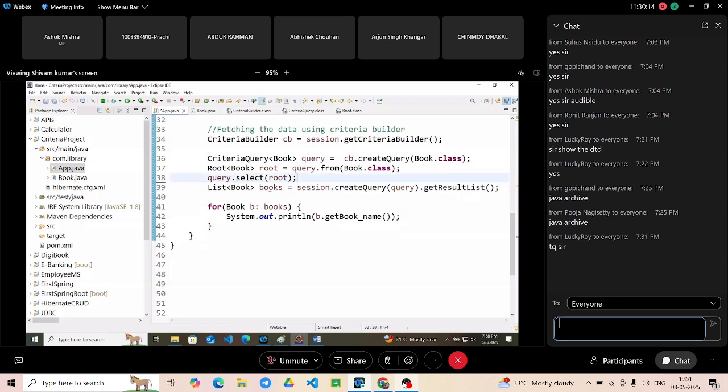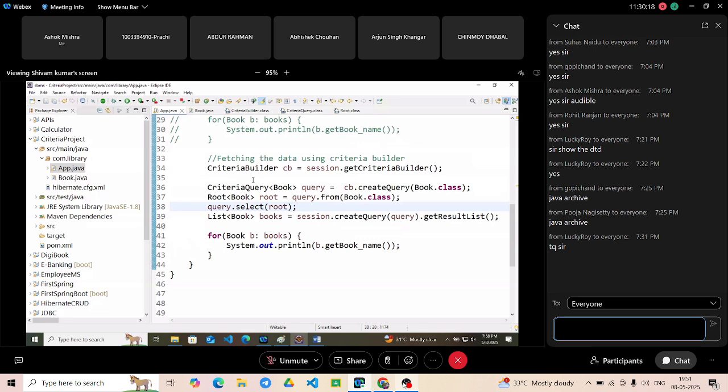So whenever you are trying to think about what we are actually achieving in which particular step: we are creating the CriteriaBuilder, then using that CriteriaBuilder we are creating a CriteriaQuery. Then using that CriteriaQuery, we are creating a root. And then using root, we are writing the final query, that is from Book.